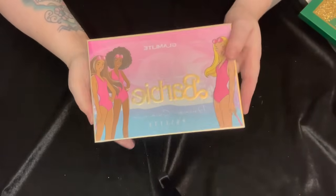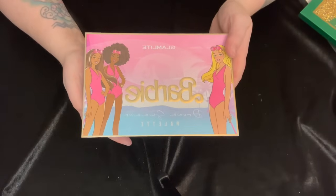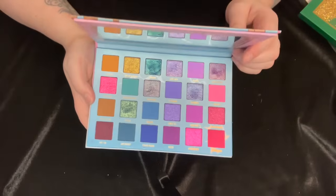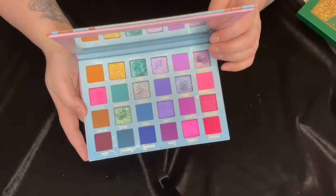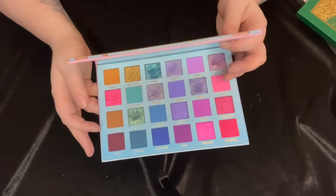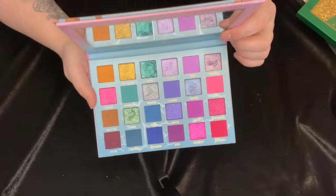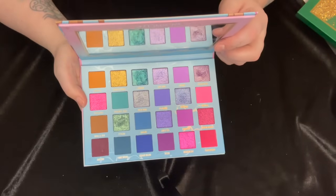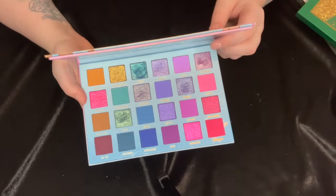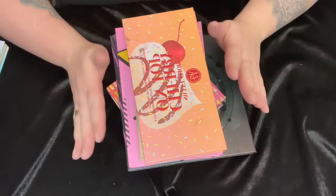Then we have the Barbie palette, which surprised me with how much I enjoyed it. I didn't get it when it first came out — I just was kind of like, yeah whatever, Barbie collection, that's not really drawing me in. But the more I saw this color story the more I fell in love with it. They made some really interesting choices — there's like the Barbie pinks, some beautiful purples and teals, and then some neutral shades like these mustardy tones that just make it really interesting. I had a lot of fun with this and I'm going to hold on to it.